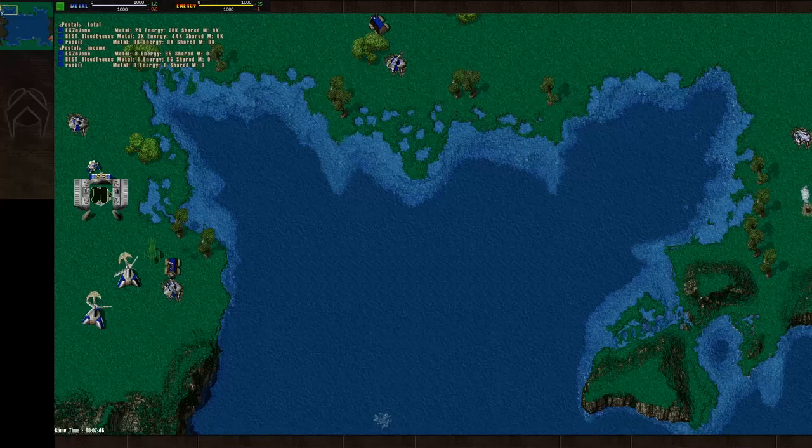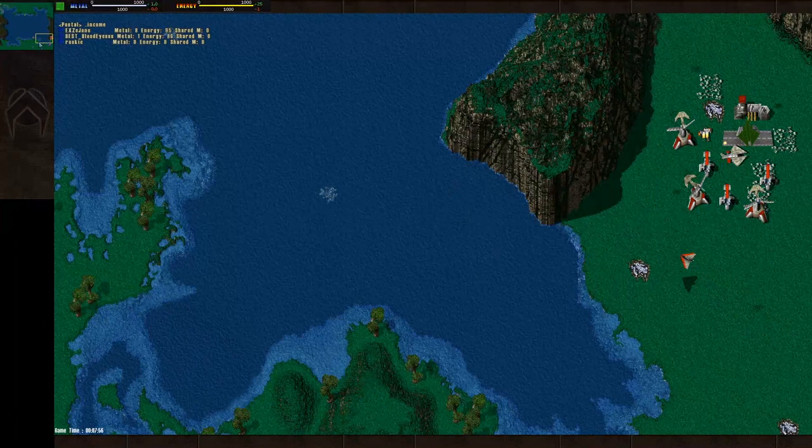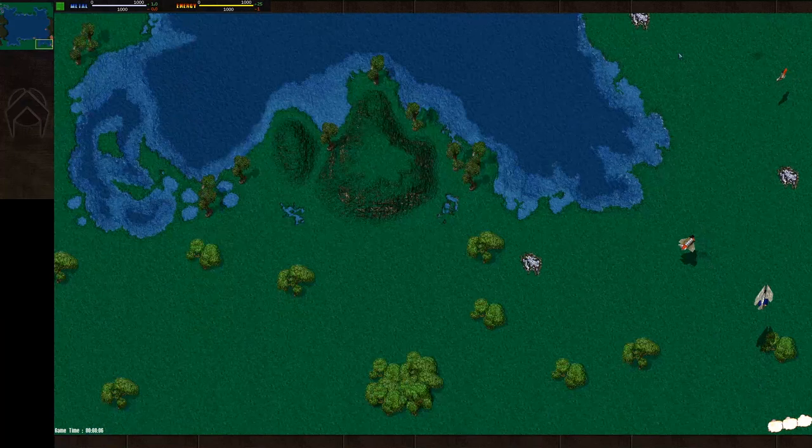See, right now, Jono is on 8 metal income versus Bloodeyes' 1, as he was able to quickly get his metal extractors recapped because those construction vehicles are simply better builders. And Jono still has essentially the same raid ability that Bloodeyes does, so things are really looking up for Jono at this point. He's got much better construction ability.